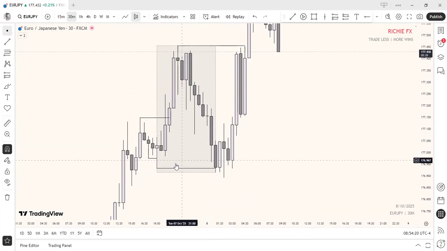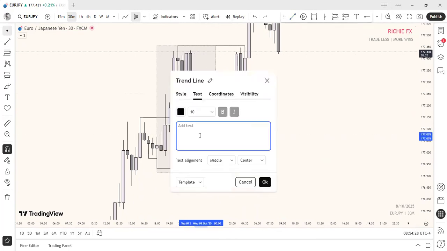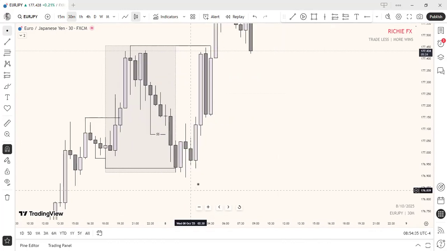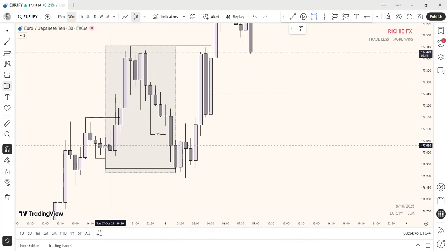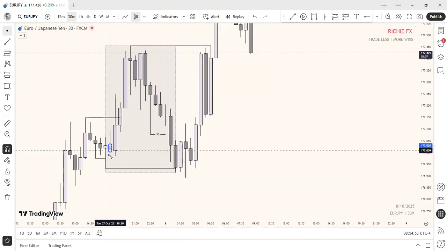When you check the liquidity, one, we had this. This was the first liquidity that was created. After seeing that was the liquidity created, I saw that the market came and took it out. After taking it out, I will be looking forward for entries. So people who spotted this one as their liquidity had this clean order block here, and they expected the market to come and buy from there.